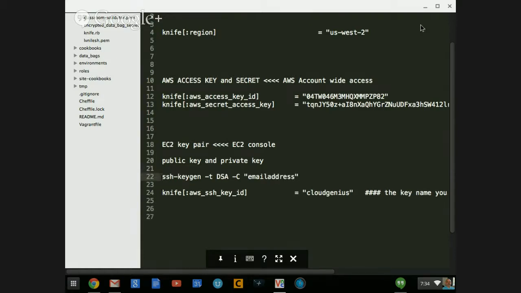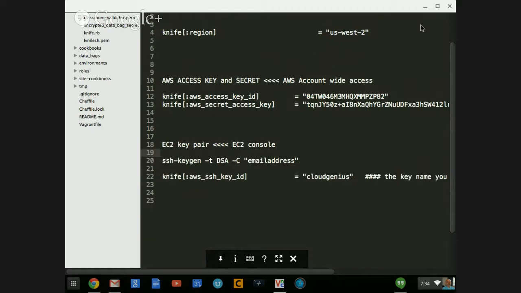You can generate your own public key and private key using command line number 22. EC2 will let you create a key pair but will hide the public key part and keep it with themselves and give you the private key part, which is called a PEM file. That's what EC2 does.